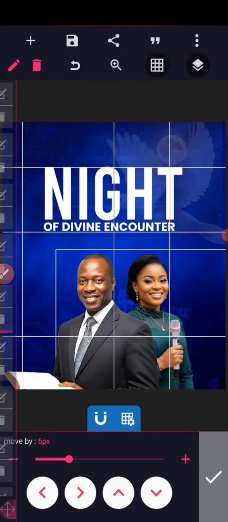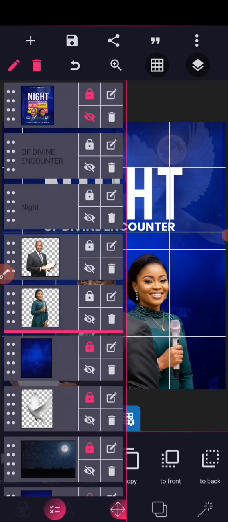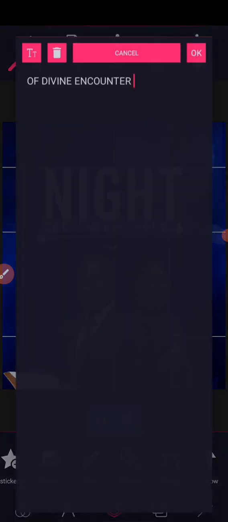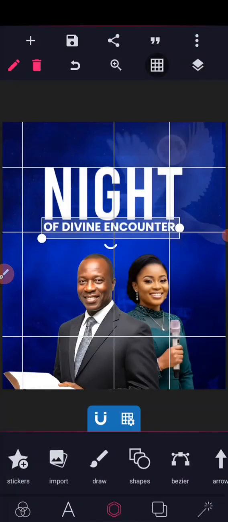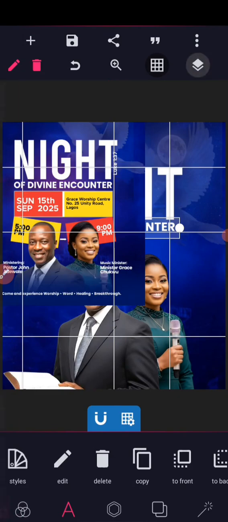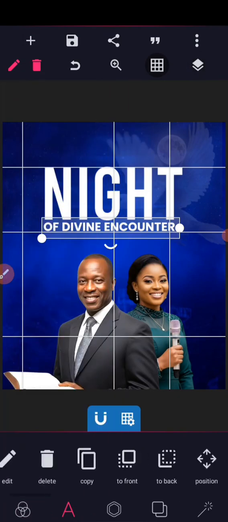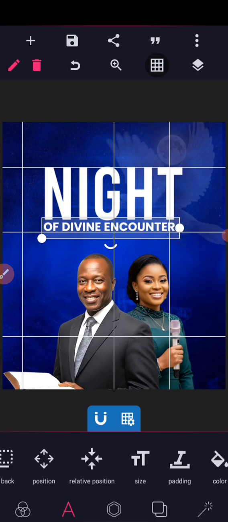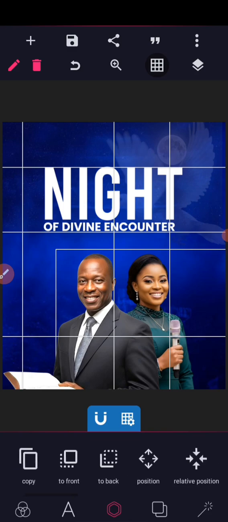Then the next thing, now close your panel. The next thing we want to do now is let's check the reference image. So that's another thing. Check the reference image now. You can see. The next thing is the shape. The shape is the next thing. Wow. So go to shape.